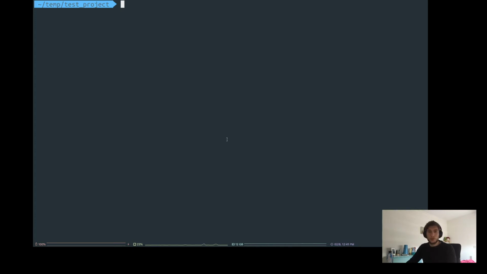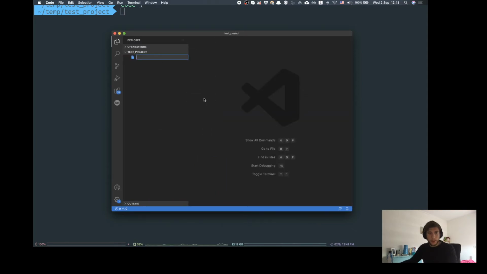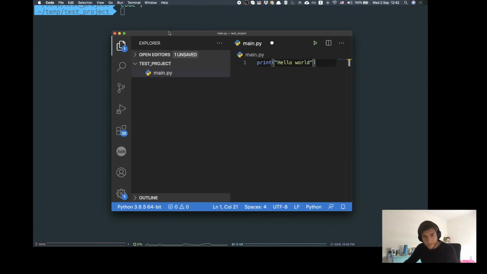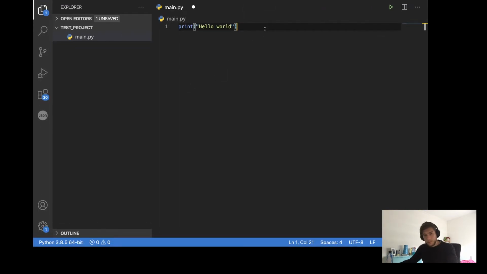If you want, you could use Visual Studio Code at this point to just make example files. Let's do that for now. So I'm starting Visual Studio Code, and of course I have nothing so far. So I'm going to make a new file, which is main.py. Let's make a Python project, why not? And I'm going to make a hello world example. Okay. So I made this file, main.py.